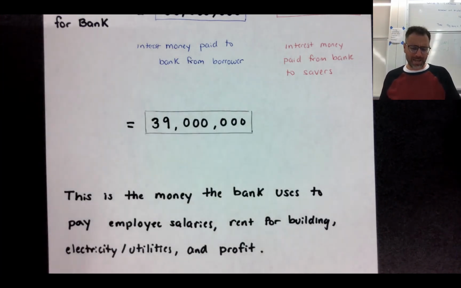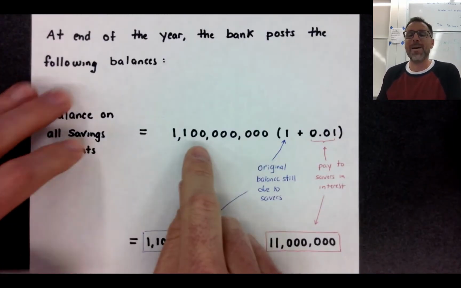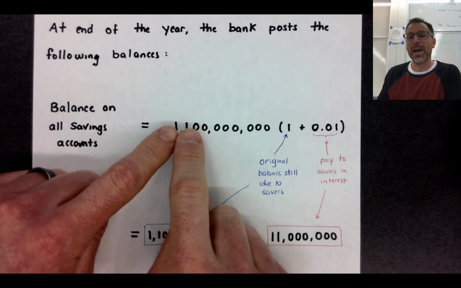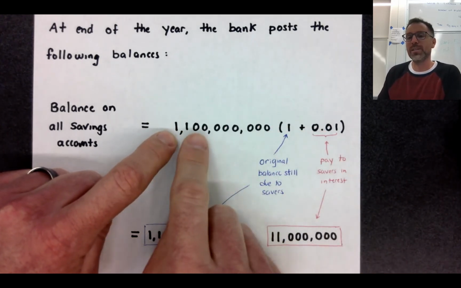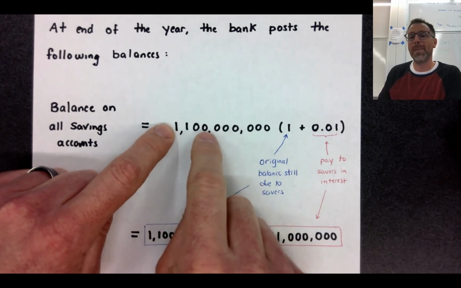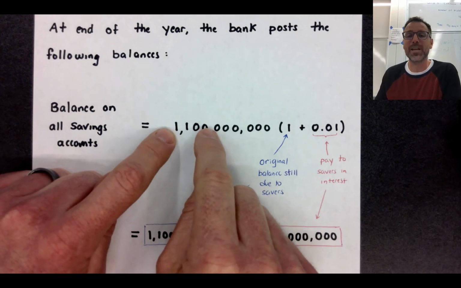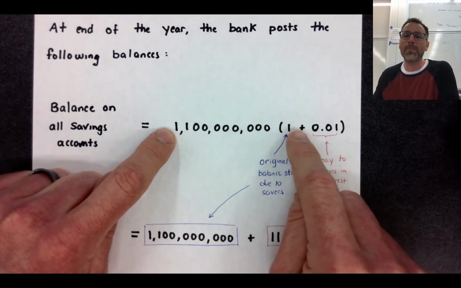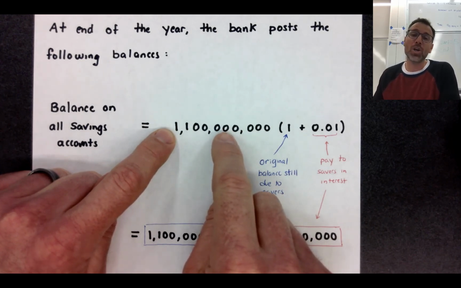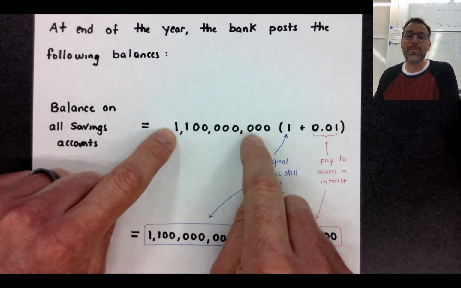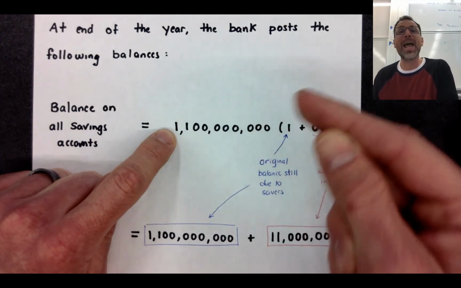And I wanted to highlight an important mathematical concept here. Throughout this entire time, the idea is that we multiply a principal by 1 plus the interest rate. And it's always this pattern. We start with some initial amount. So if we're savers, that's the amount that we put into an account at the beginning of a saving period. And then 1 plus the interest rate. The 1 means, hey, when I come back to this bank in a year or two, I expect you to pay everything that I put down in savings. And then the interest rate is a little bit extra on top of that.